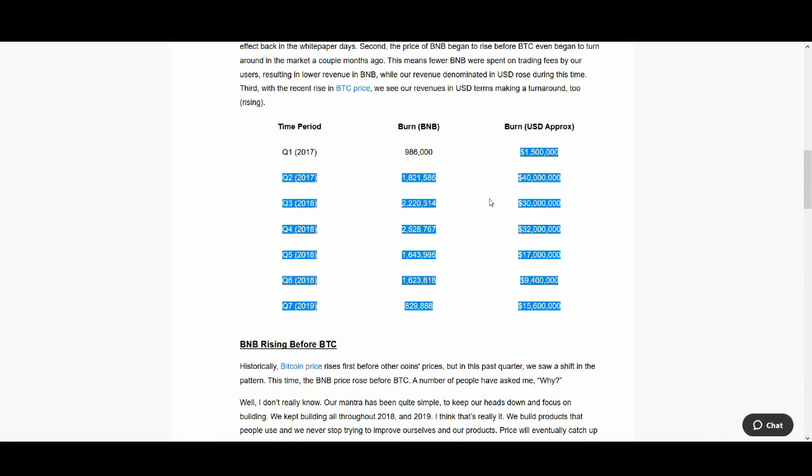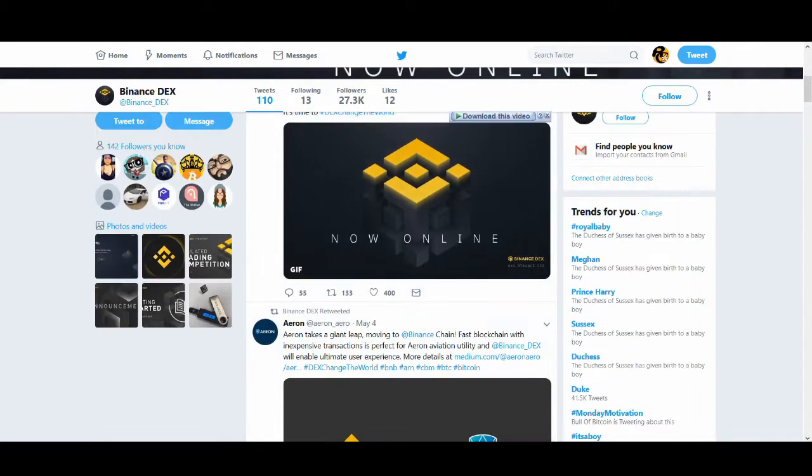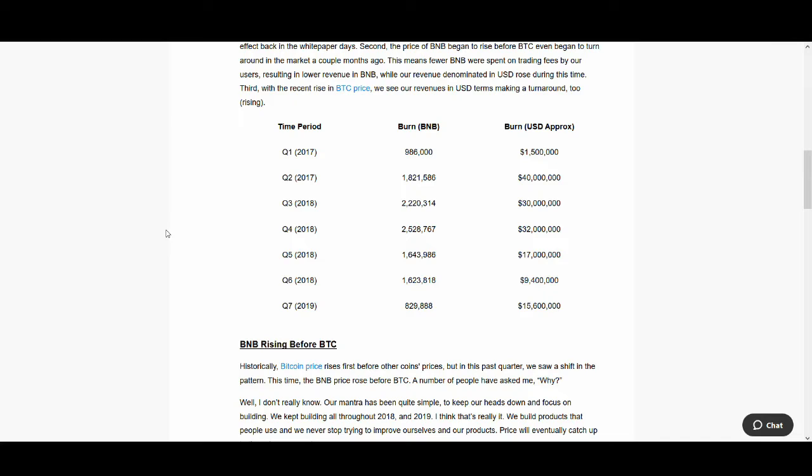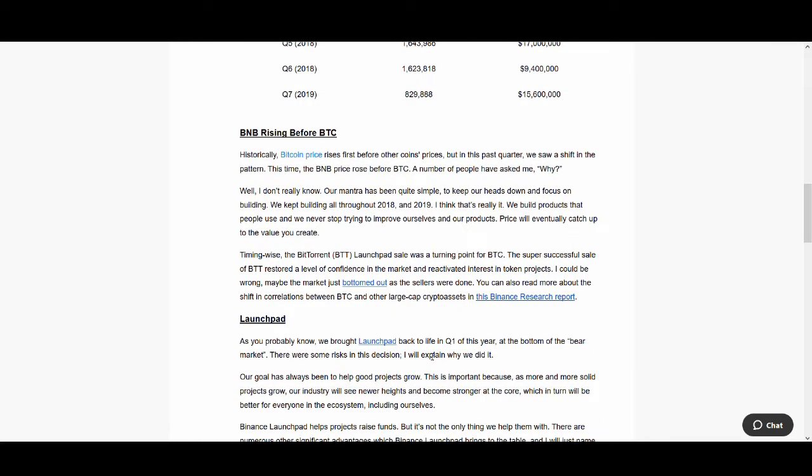One thing I want to talk about with Binance is, guys, they're very transparent, and marketing wise, CZ, I should have a link to CZ's Twitter account. He is very, very transparent, and whenever there are issues with any hacking, I saw someone get scammed on Twitter, and Binance replied trying to help that guy. So it's really good that the marketing is very good, which is quite important, because with cryptocurrencies, usually people are not very good at marketing and they don't do justice for themselves. So BNB rising before Bitcoin.